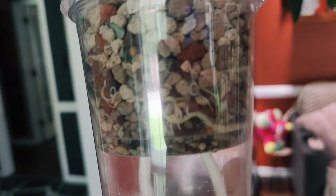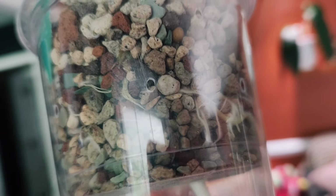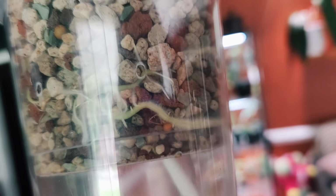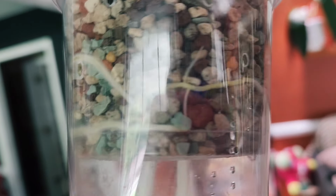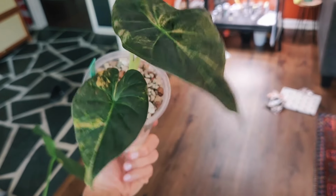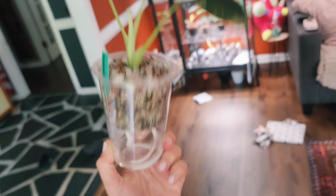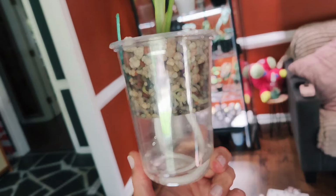I'm telling you, this stuff's incredible. Look at those secondary roots, and you can see where the old roots were laying, and they're forming secondary roots off those roots. I love it. I love to see it. Look at Caramel Regal Shield. And he absolutely loves that Myco. So go get yourself some.